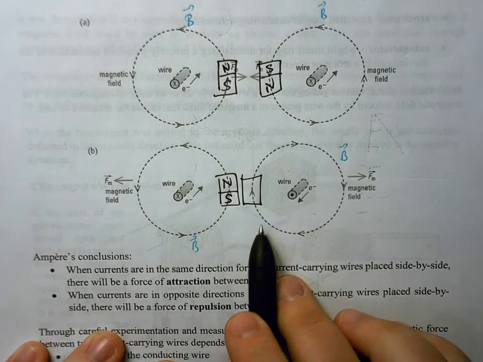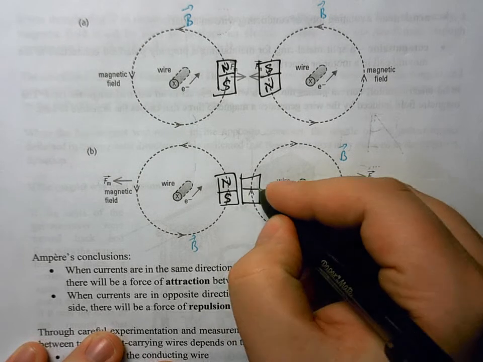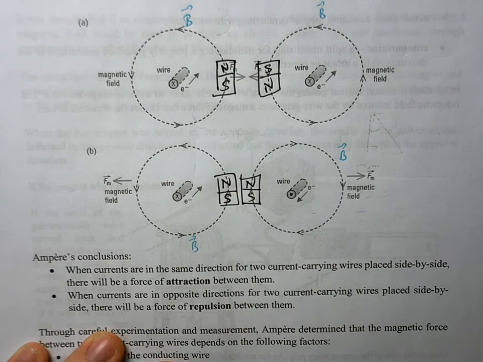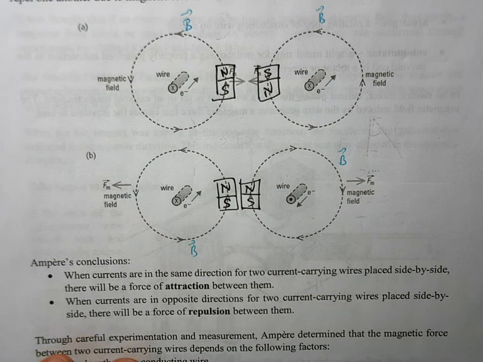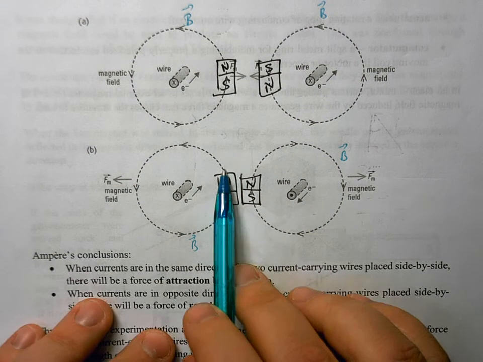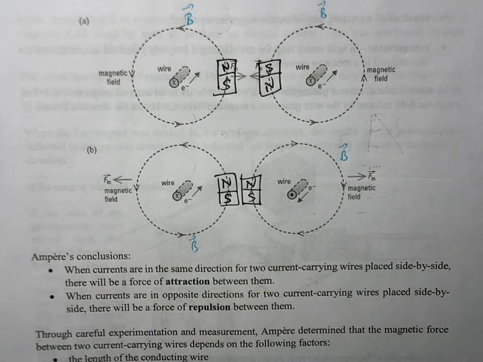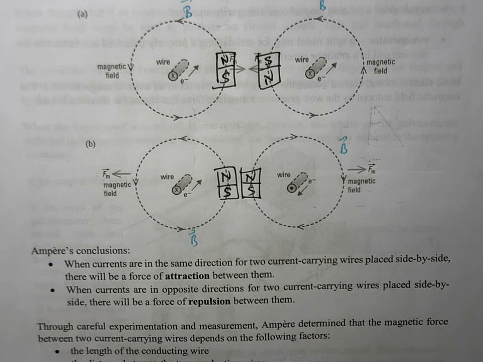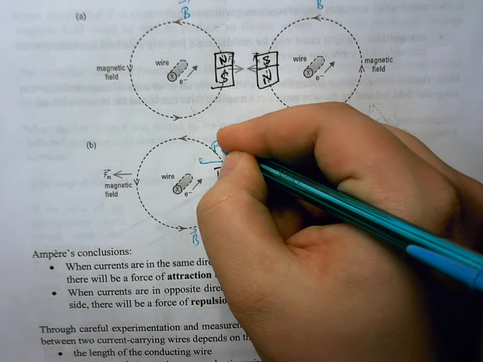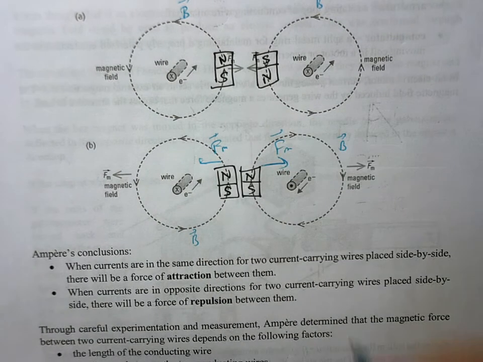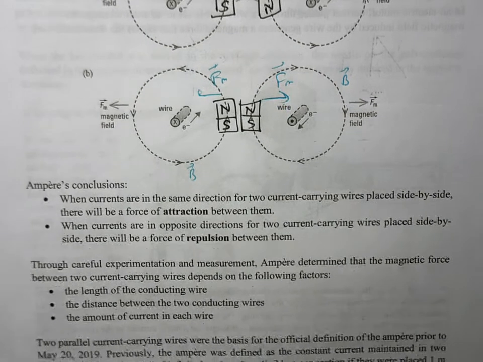And then over here we actually have the same configuration. We have this magnetic field line entering this south pole, and we also have it exiting this north pole up here. What that's saying is that we have these north poles lined up with each other, and we have these south poles lined up with each other. We know through the laws of magnetism that like poles repel one another. What Ampère correctly concluded is that if we have wires side by side where one current is running in the opposite direction of the other, we're going to have this repulsion. So these wires are going to experience repulsive forces.